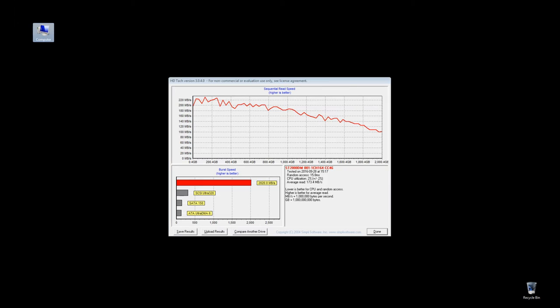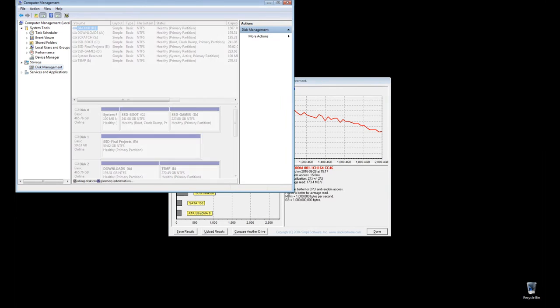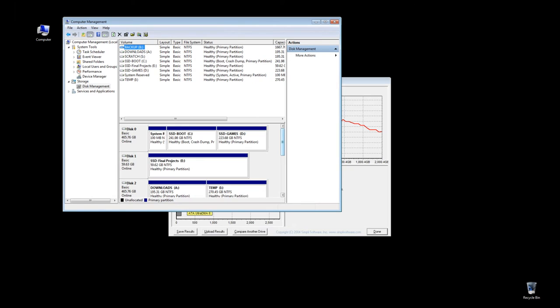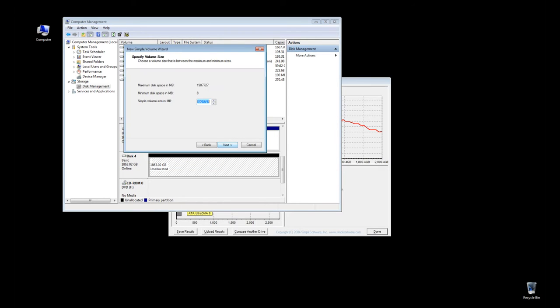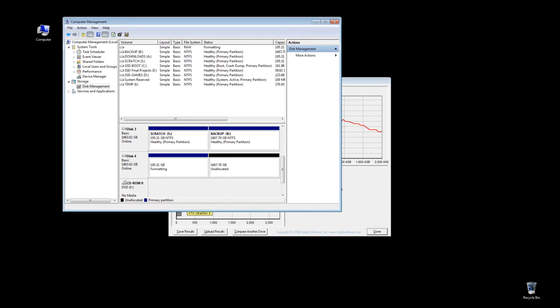So we're going to right-click My Computer, go to Manage, go to Disk Management. I have so many drives in this machine, so we're going to scroll down to the 2-terabyte drive that's not allocated. And we want a new simple volume. We want to change this to 200 gig. Hit Next. Make it drive G, that is fine. We'll call this boot if you wanted to. I mean, we're just showing you. So now I've got the first part of the drive. At 200 gig, this will boot.